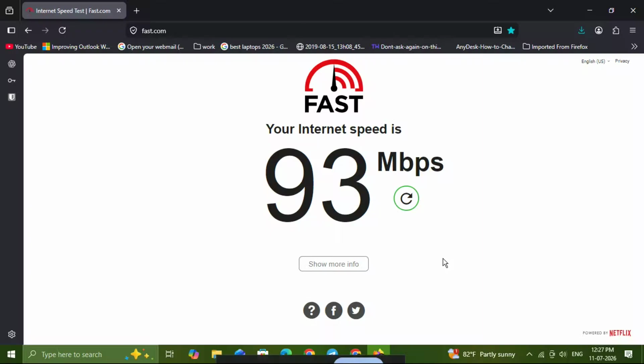If a web page in Firefox feels painfully slow to load, the good news is you do not have to guess what is wrong. Firefox developer tools can help you quickly find whether the problem is the network, a broken resource, or heavy JavaScript slowing everything down. In this video, I'll show you how to diagnose slow loading web pages in Firefox step by step so you can see exactly where the bottleneck is coming from.